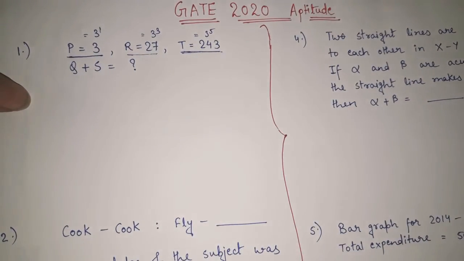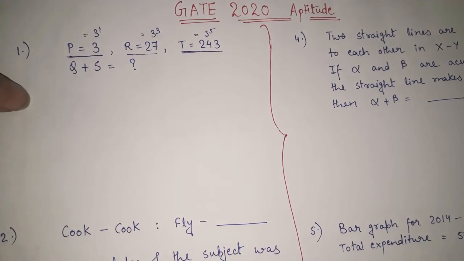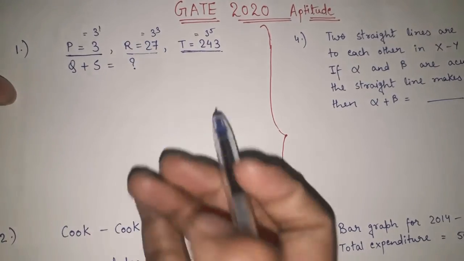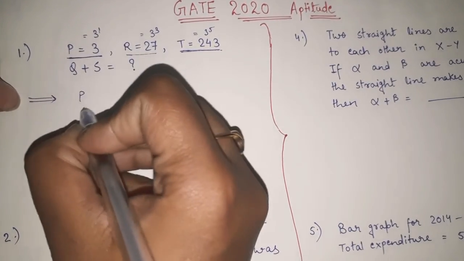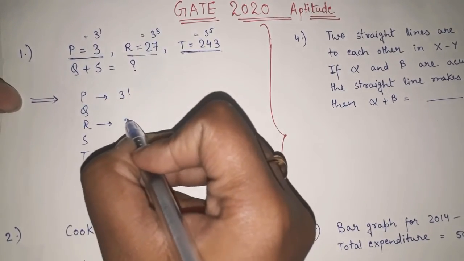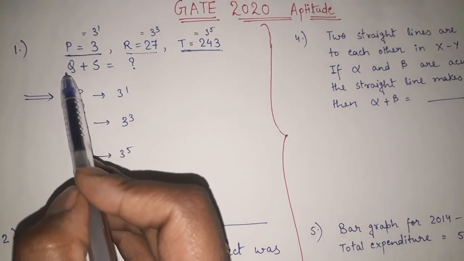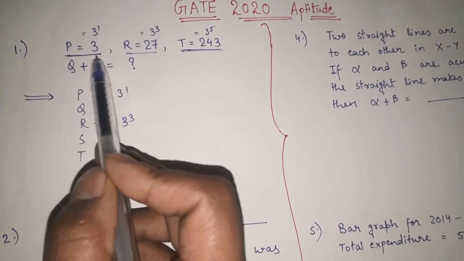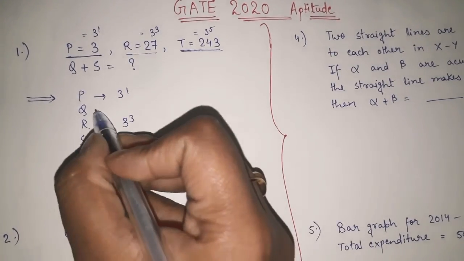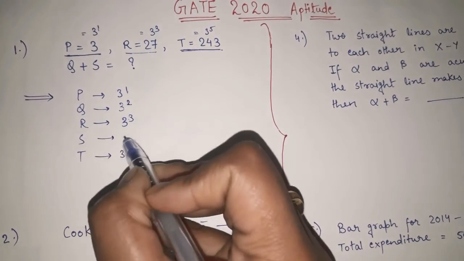So if you observe it carefully, the three values given are 3 raised to 1, 3 raised to 3 and 3 raised to 5. And the alphabets are P, Q, R, S, T. The 5 alphabets used here were in sequence. So in sequence, I have P, Q, R, S, T. P they have given as 3 raised to 1, R as 3 raised to 3, T as 3 raised to 5. And we were supposed to find Q plus S. Obviously, for finding Q plus S, I should know the value of Q and the value of S. Now as per the series, I can clearly say that Q would be 3 raised to 2, because 3 raised to 1, 2, 3. Similarly, S would be 3 raised to 4.